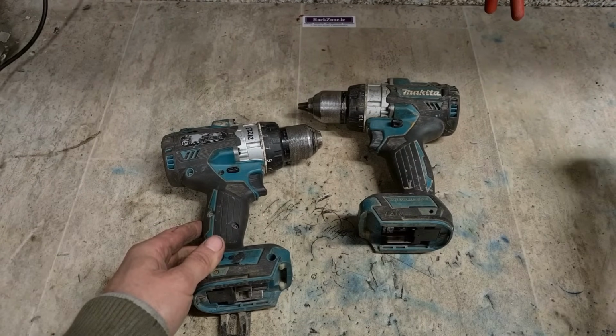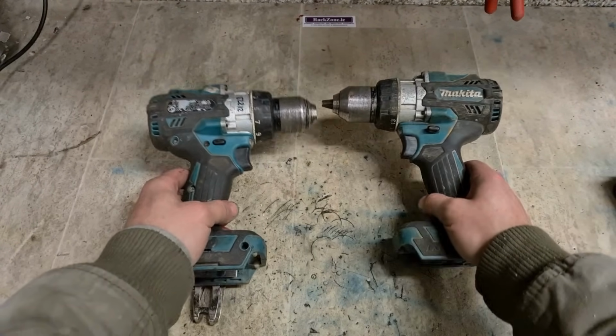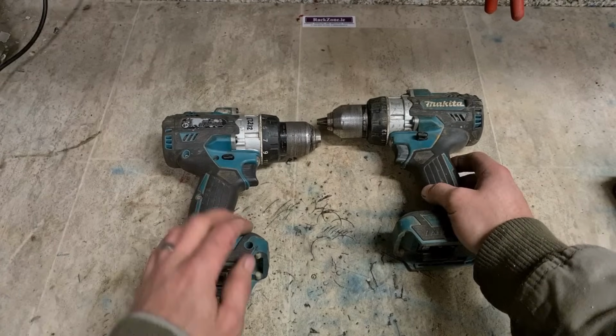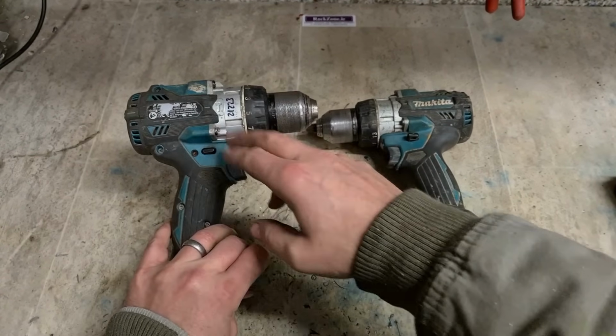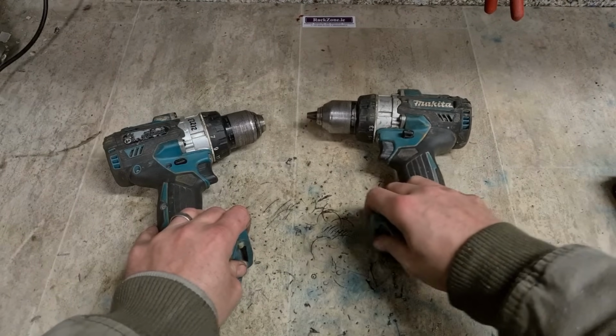So the only option we have for these two, dismantle the 2 of them and make 1 drill out of 2. Take the gearbox from this, put it onto this. Hopefully the gearbox in this one is still good, because the motor in this one is still good as well.